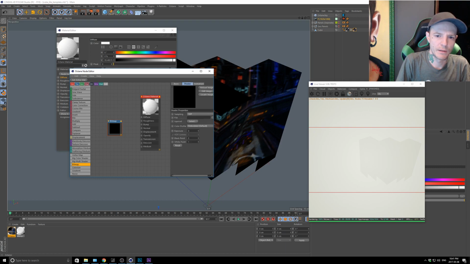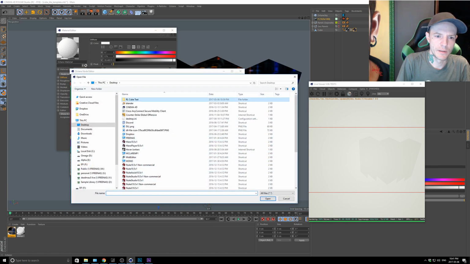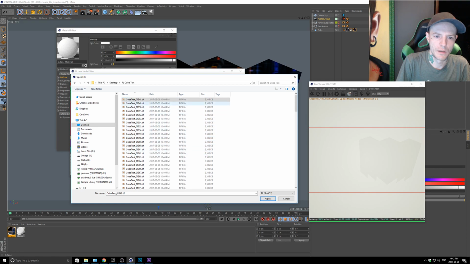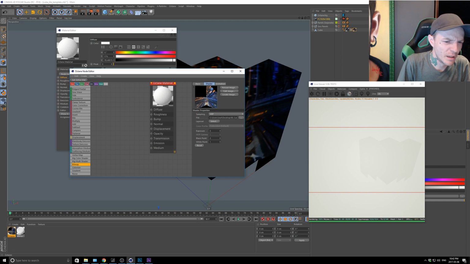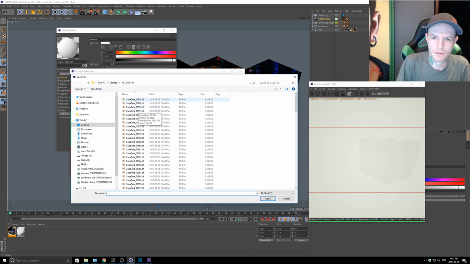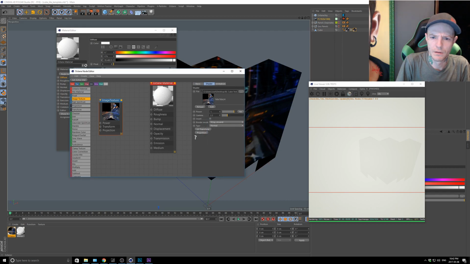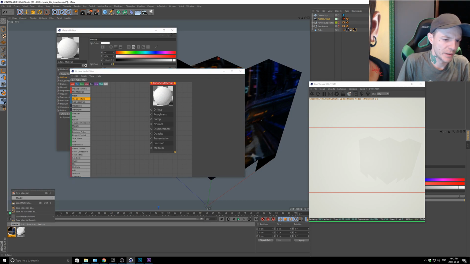Bitmap. So that you do an image sequence? Huh. How do you do an image sequence with Octane? Can you even? You just do image texture and then type. I thought you could do like a... Well, I would love to do a... Let me just make a Cinema 4D shader and try that.